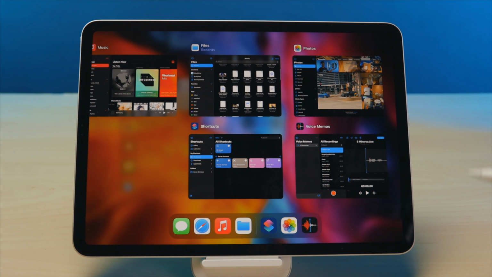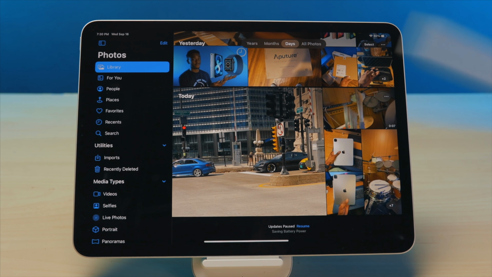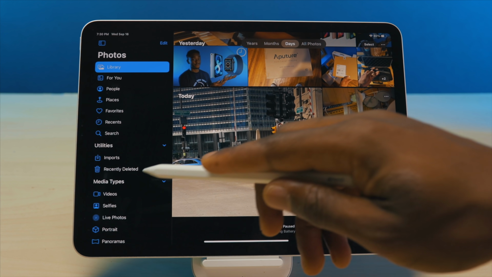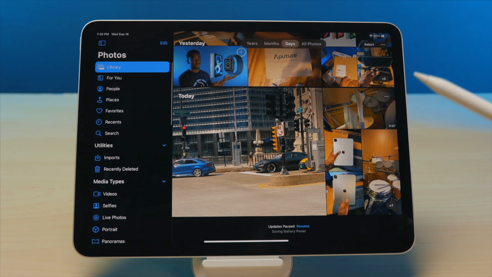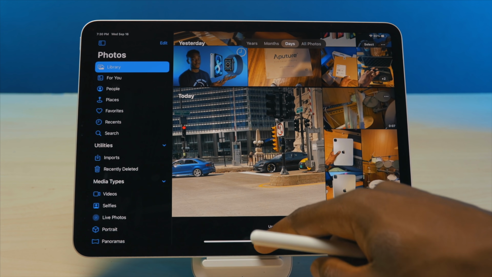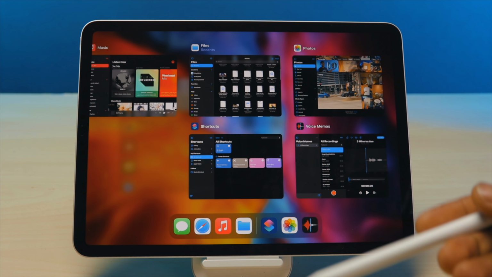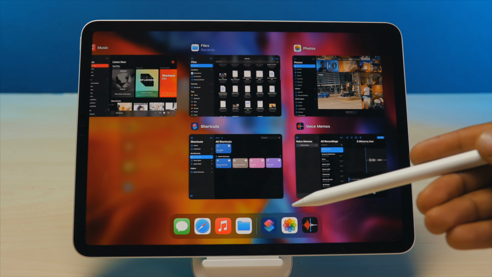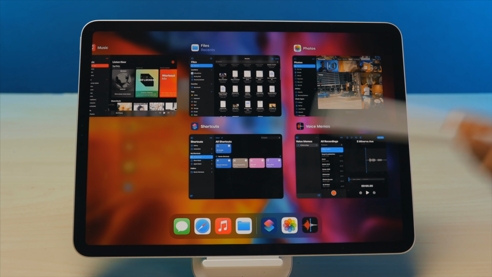app. App design in iPadOS 14 overall has been updated, and the first major feature in that regard is with sidebars. So as you can see here, there's far more information and options to interface with here in the sidebar, and I like this a lot. This is how things should be laid out for a tablet interface. So this applies to photos, music, shortcuts, voice memos, calendar notes, files, mail, and contacts.